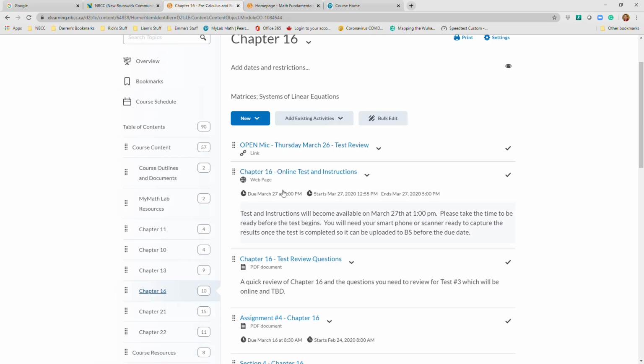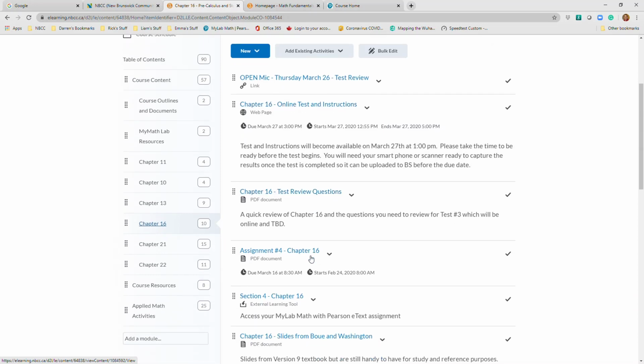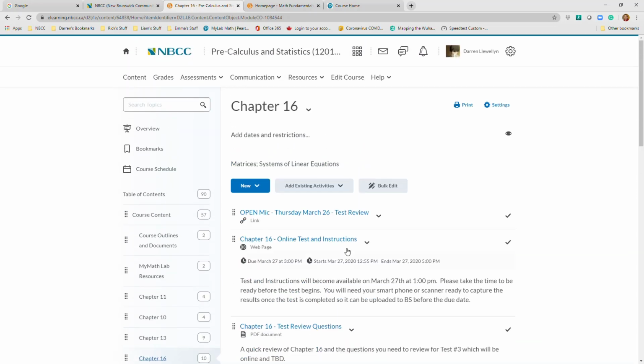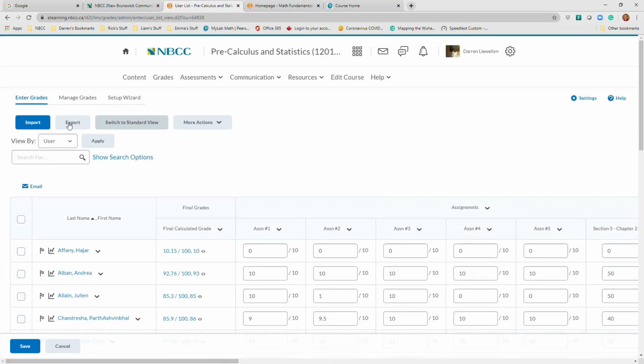Okay, if I look at another chapter, I got into that pattern, that routine. So there's my instructions for chapter 16, then my section link down here, the assignment again, and some test review questions that I may enable just before the test. It also can grade sync. So if you build your graded items and you want that to be part of a graded item, it's easy to do.